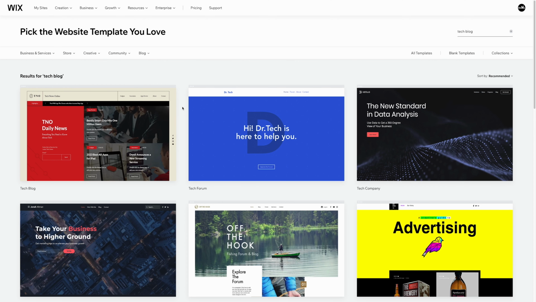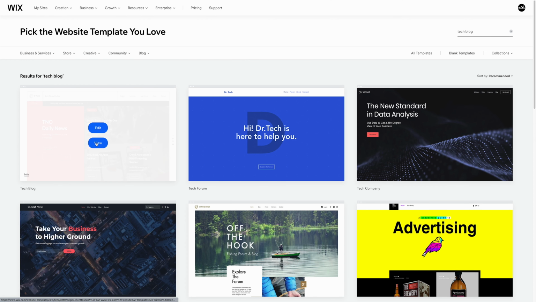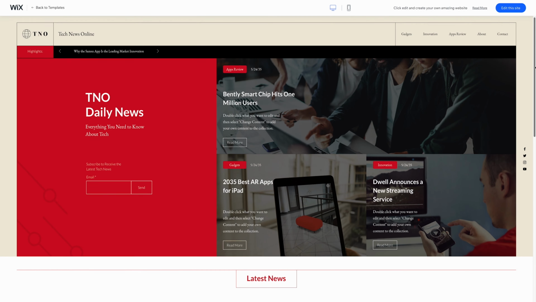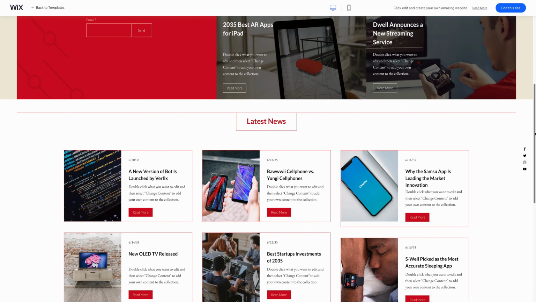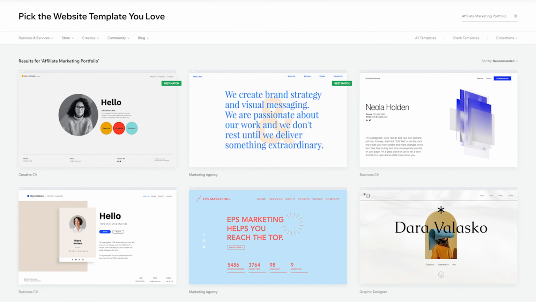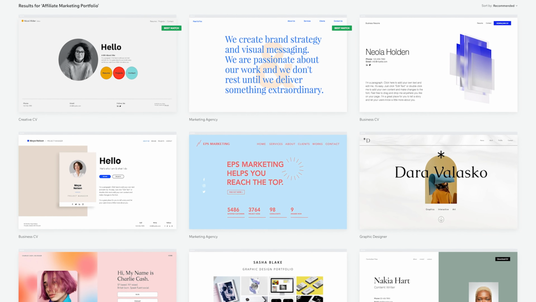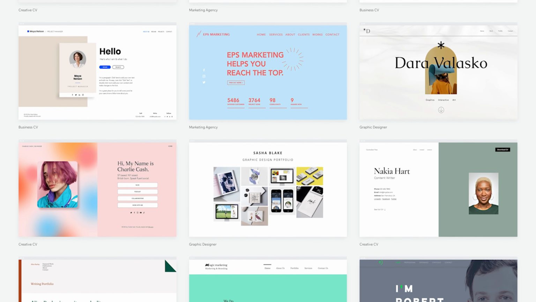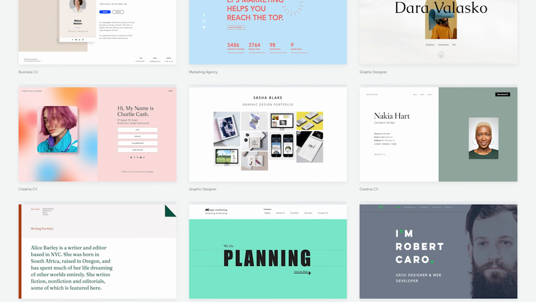Let me provide a short explanation of templates to fully understand their purpose. Typically, a website consists of 3 things: the general design and color scheme, the pages and features, and the content, for example text, images, and videos. Templates, like the ones you see here, don't require you to build everything from scratch. Instead, you can choose one that you really like and customize it to meet your needs.